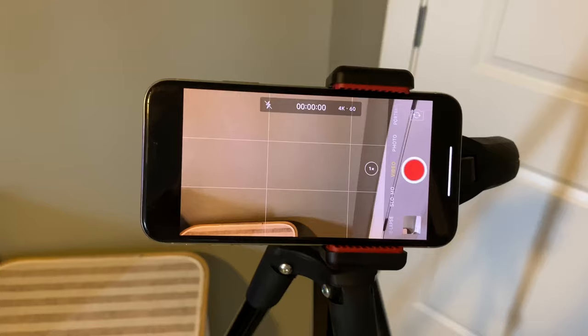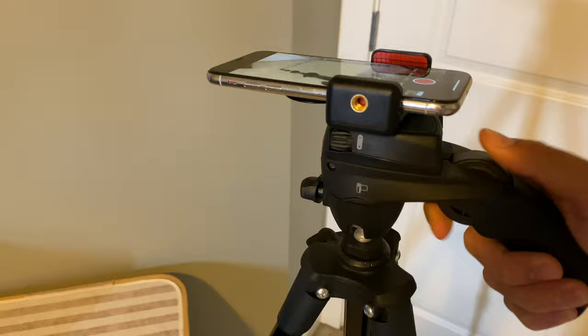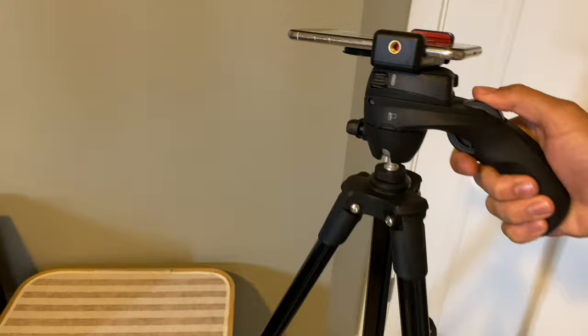Overall, it's a really fast and easy setup. This is just high quality material. There are definitely some plastic bits, but it's very strong, very sturdy. Again, I'm just gonna set it back up to how I like it. Oops. Fail. Phone's okay.